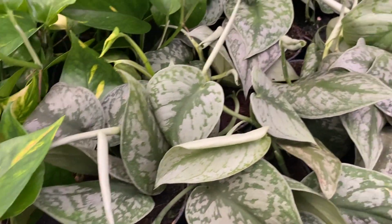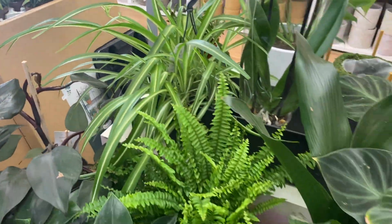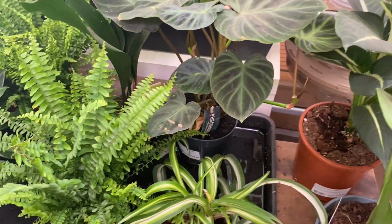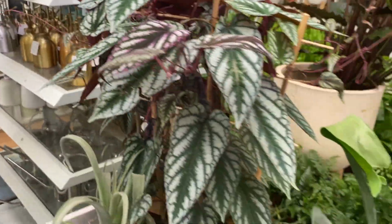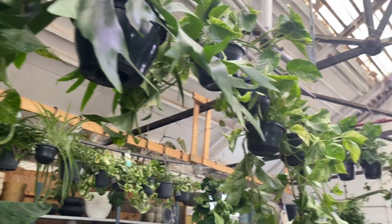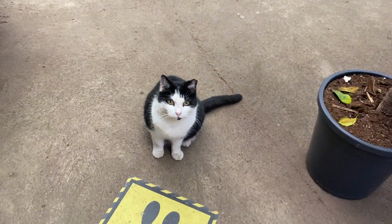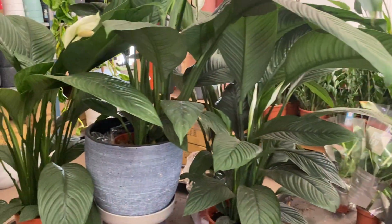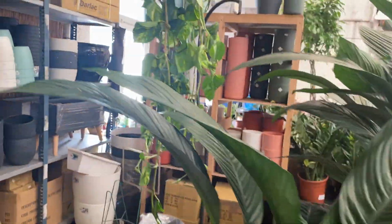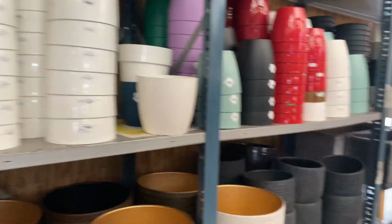So, skin boxes. More pink princess, some ferns, more philodendrons, more plants, more ferns. So they have some hanging plants here. Huh? You want to get in the video, Jess? Yeah. So we have like a big large lily. Massive golden petals. And then they have some pots here. All the pots.